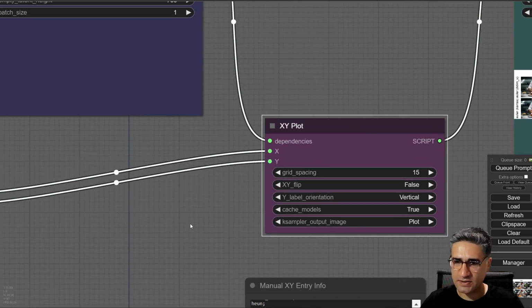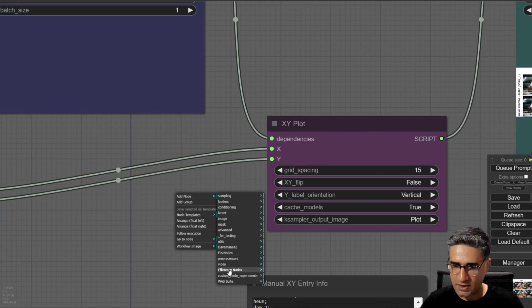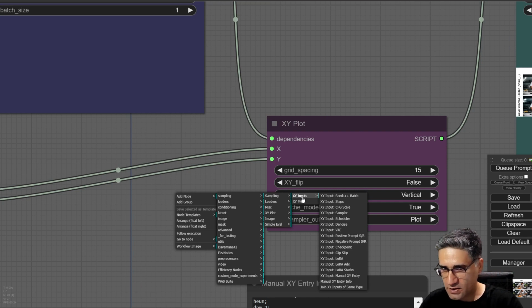One of them is that if you right click and go to the efficiency node, again to the XY plot and click on XY input, you can see many parameters here. For example, XY input seeds, batch, step, CFG, sampler, scheduler, denoise, VAE, positive prompt, negative prompt, checkpoint, clip skip, and many other things.